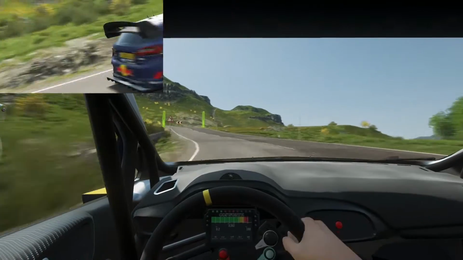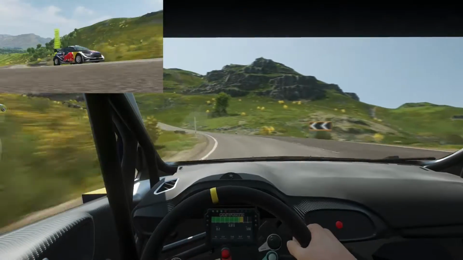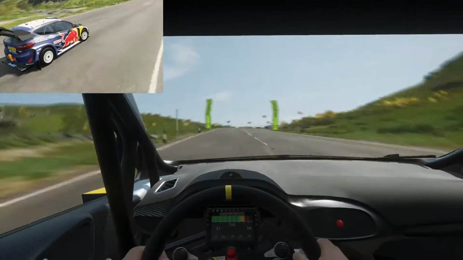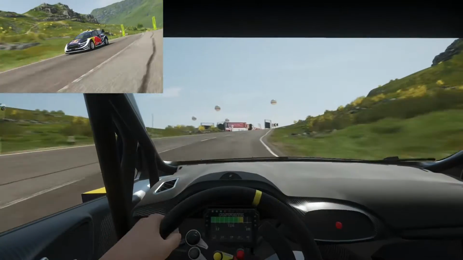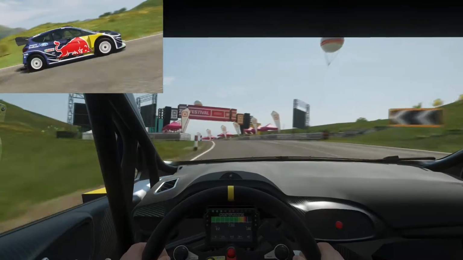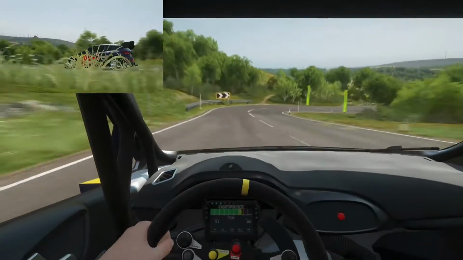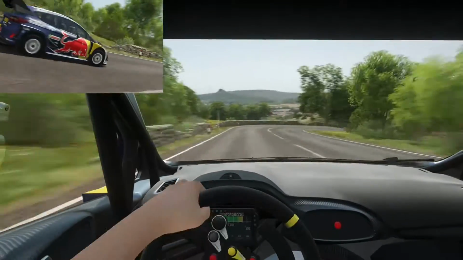So even though it doesn't have a lot of power, the all-wheel drive, the lightweight, and the gearing really helps get that acceleration figure up. Cutting the corner, a little bit of oversteer on two wheels. I didn't think the rally car would have that problem, given that it's a rally car, but did get a little bit upset there, but he kept his foot down, and it didn't seem to cost any time.